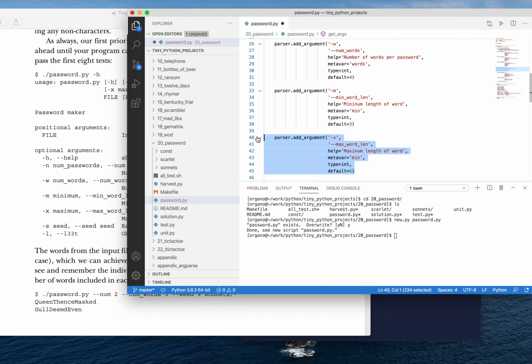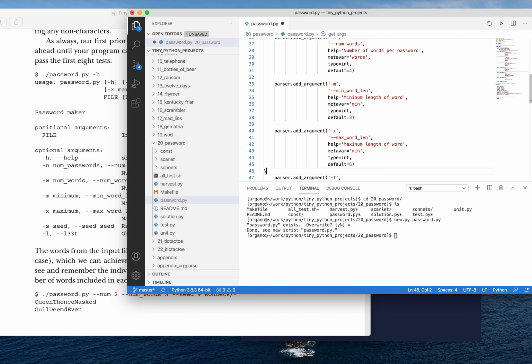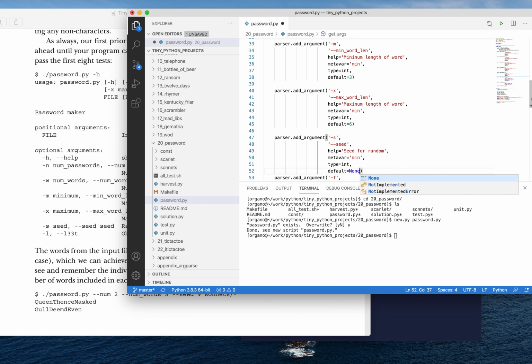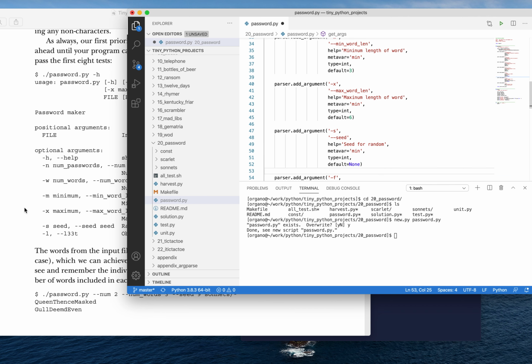Okay, and then as usual, we're going to have a seed for our random module. Seed for random. And the default for that is going to be None, just as if it's not been set.